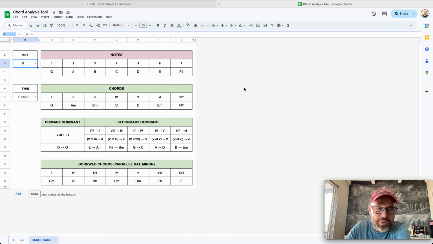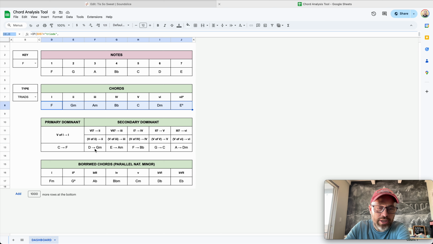So this is a real simple tool. Basically, you can select the key. And then it displays all the notes, all the chords, and then the secondary harmony.